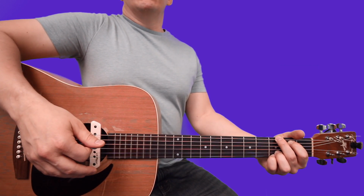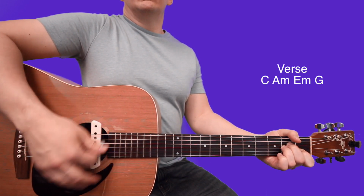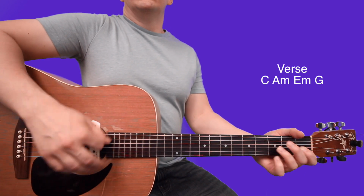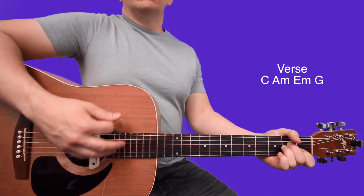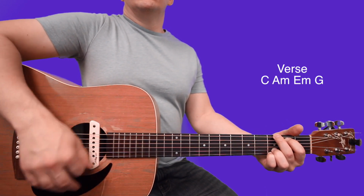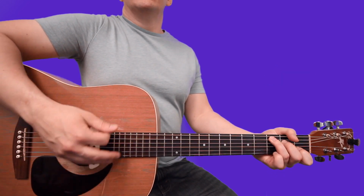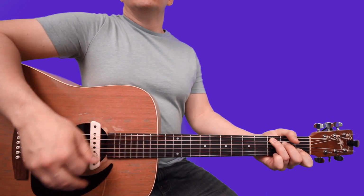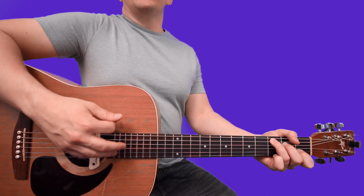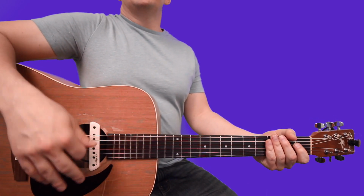And there you have most of the song right there. That going on through most of the song. Now at the very intro, you're going to hang on the C. And then go into it. If that makes sense. So that's the intro, the verse.